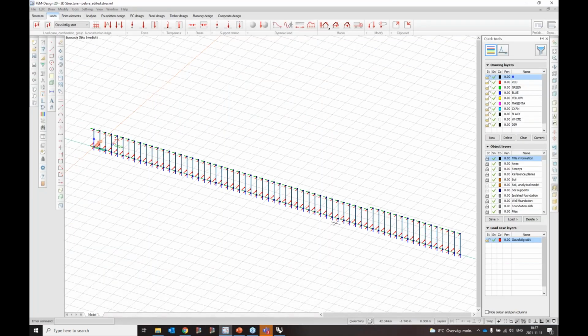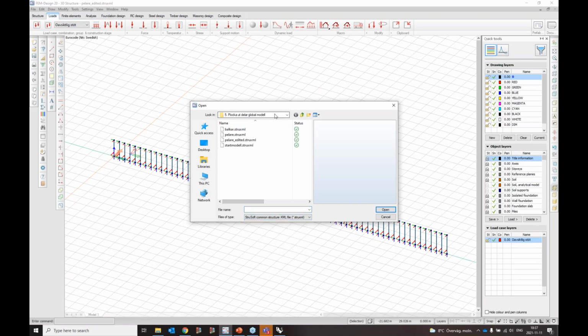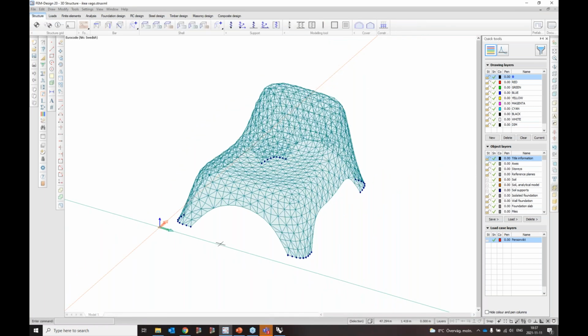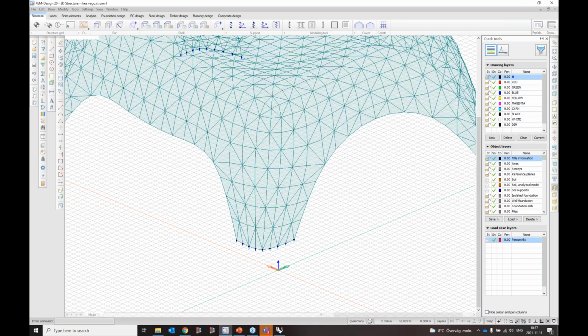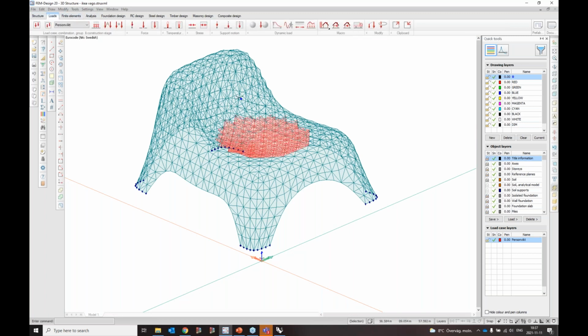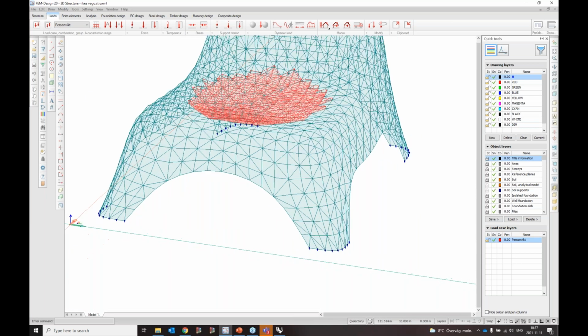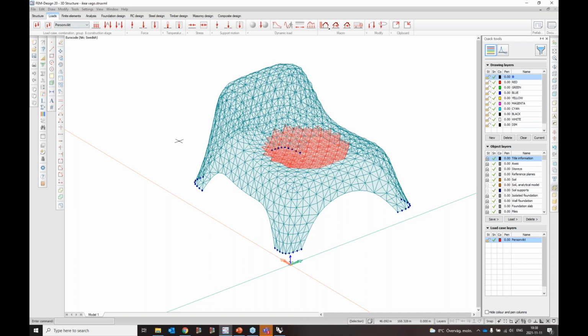And I'm going to open it in Fem Design and hope that it works. See, it's actually here. So here we go. Here it is. And as you can see, we've got the point supports, we got the shells, and we've also got the loads. As you can also see, the scale is really off. So that's why the point supports look so small. But we can try to run the analysis for this just for fun.